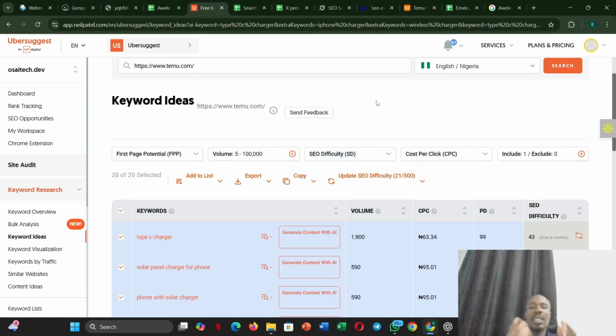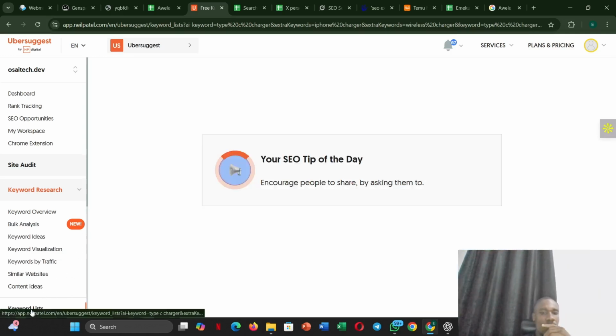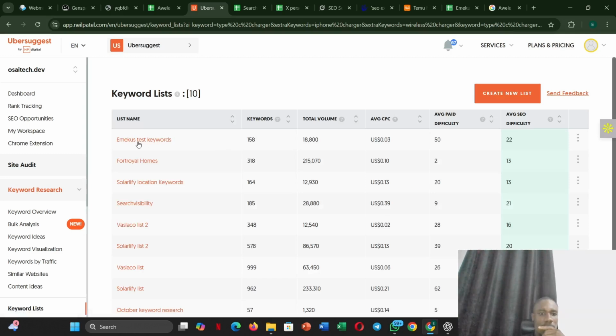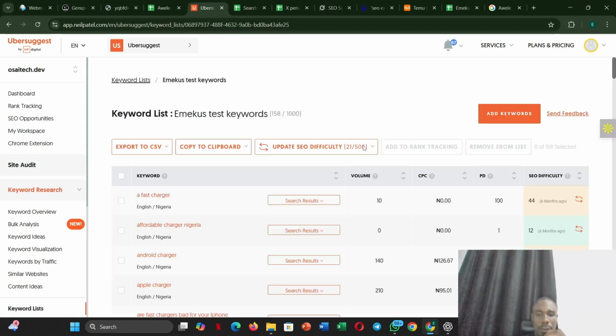And that's it. So now the next stage is, what do I do with these keywords? How do I leverage these keywords? We can also use other keyword tools like Answer the Public and Google Keyword Planner. Let me walk you through how to use Google Keyword Planner to get keywords for your store. But before that, let's export these keywords. I go to my keyword list, export as CSV, export all, and bam, it's downloaded already.